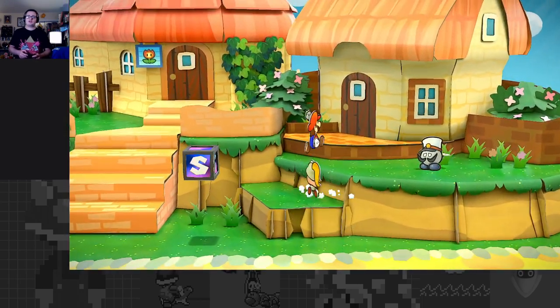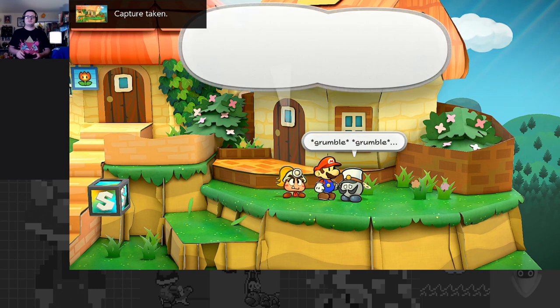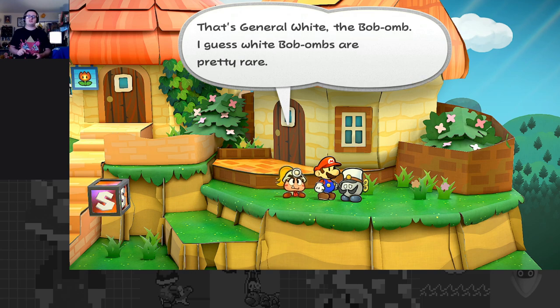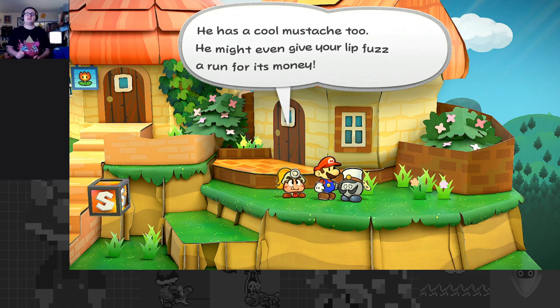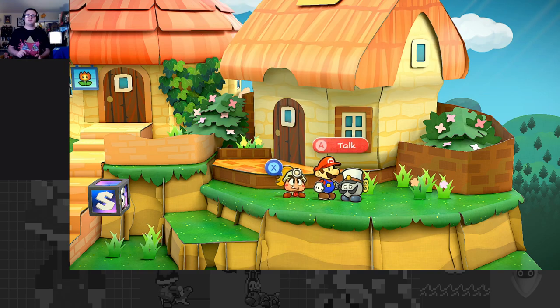Wow, he's depressed. That's General White, the Babomb. I guess white Babombs are pretty rare. He has a cool mustache, too. He might even give your lip gloss a run for its money.